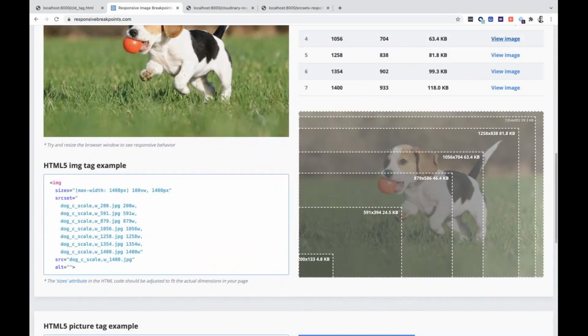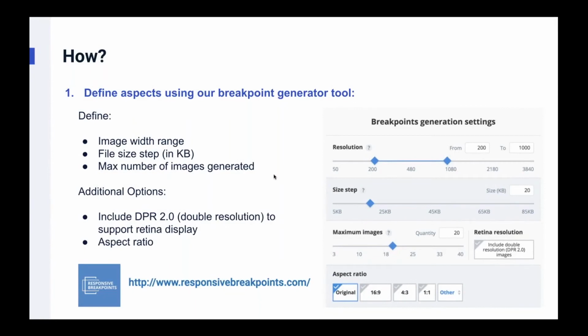And it also gives you a nice visual representation of the reduction for each of the different breakpoints here. So using this as a reference, you can define your own breakpoint settings for your images. Obviously, this is a reference site. You don't have to use it if you have different mechanisms to do it, but this goes to show you how it can be done.